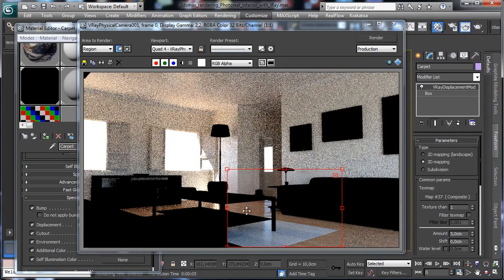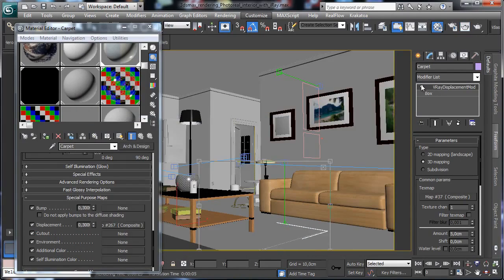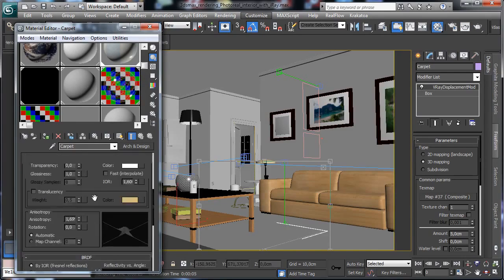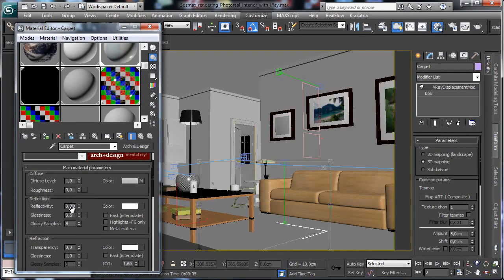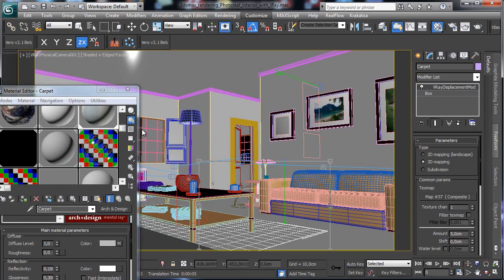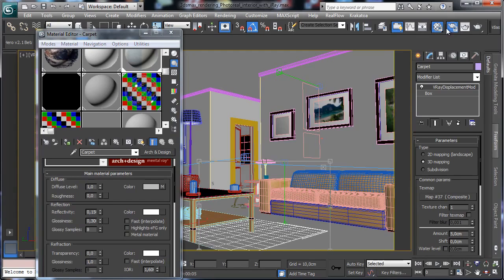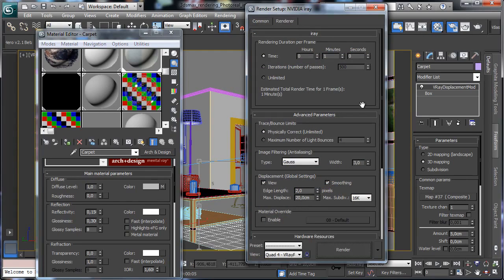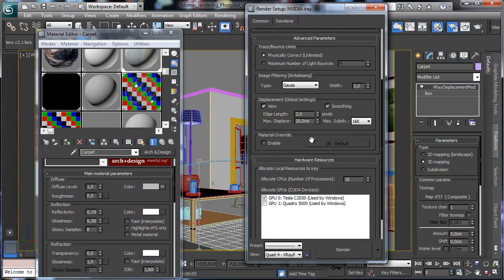Okay, we have too much reflectivity over the carpet and we don't see the displacement. So first thing, let's go to have a lower reflectivity. Let's go for 15, and let's go for a lower glossiness. You see that the parameter works in a different way in both rendering engines. Let's see about the displacement.